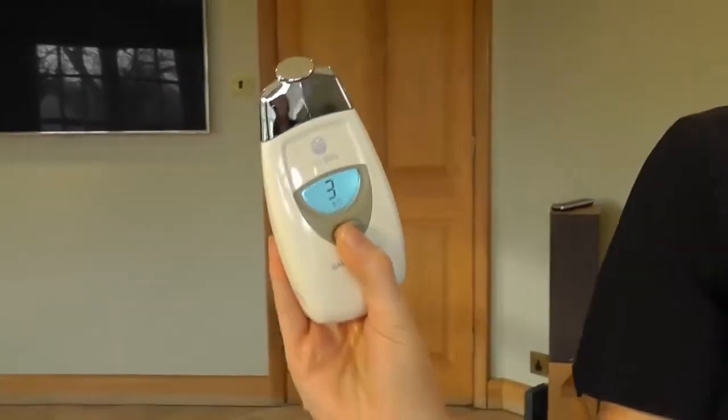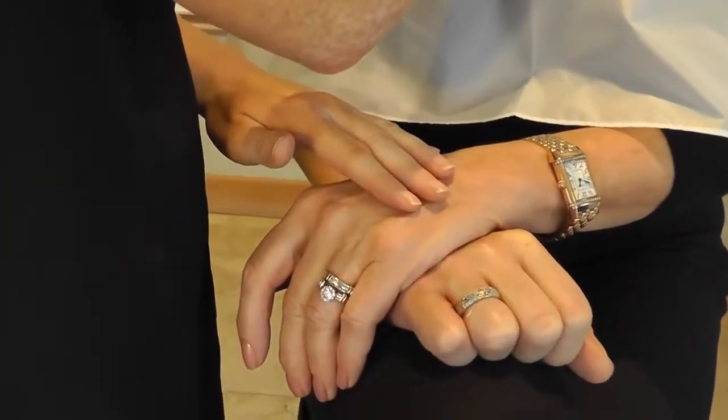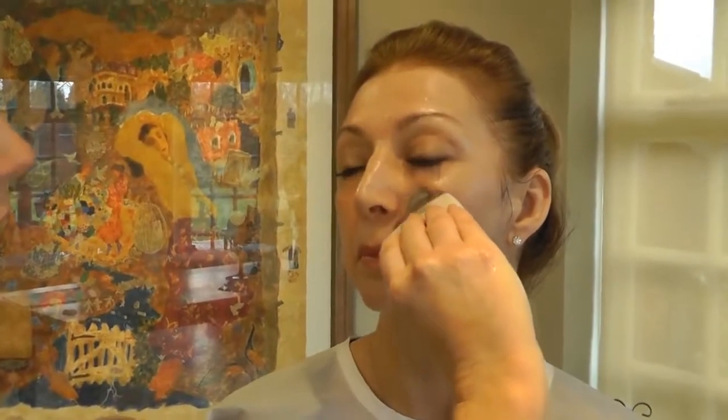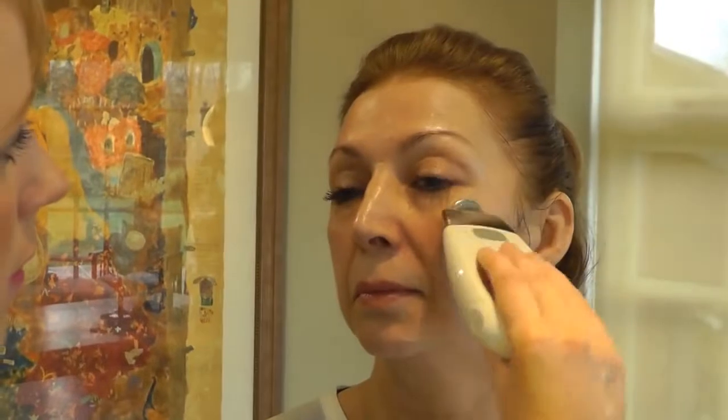So we'll go to program number 3. Now, just a note on this, it is 5 minutes, but that 5 minutes would be for the full face. So there's my beep, it means I've made contact. All I'm going to do is about 2.5 minutes. I'm going to cut the time down by about half because we're only doing a half face demonstration. So with smaller, slightly circular movements, slightly different than what we've done before, we're just working on these certain areas that we want to target. I'm going to move up now to around the eye area.